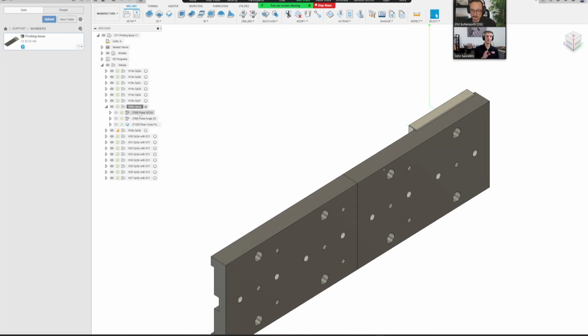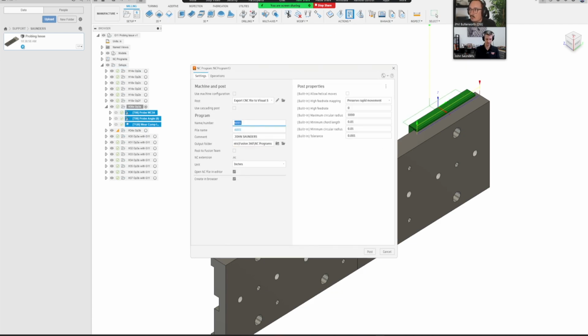Preserve order. Okay. For the record, preserve order wouldn't have solved this post issue, we still would have had this error. Correct. Actually, I mean, you never know. Let's see if we can try it out. I'm going to do the exact same thing. I am going to post my export CNC file to Visual Studio. I'm going to change the name, though, to preserve order. Hopefully I spelt that right.